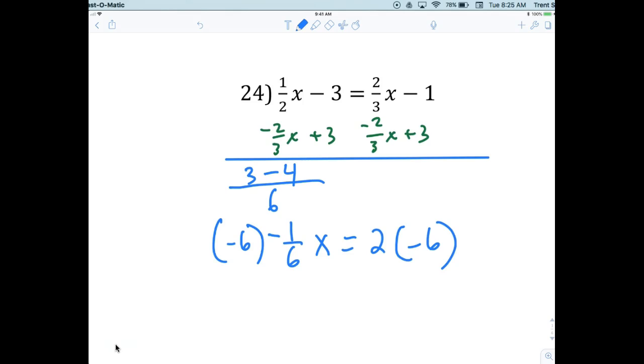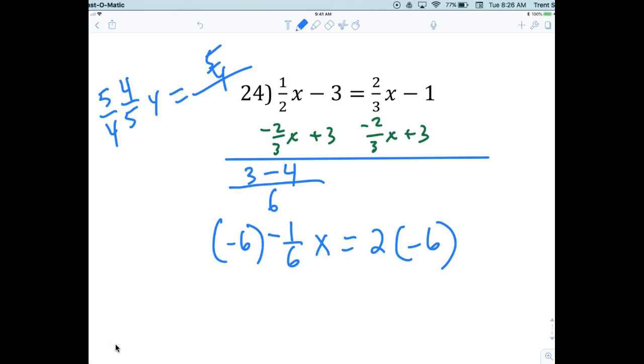Anybody on that problem? Why do you multiply that? Well, remember to undo a fraction, we multiply by the reciprocal. So if I said 4/5 y equals something, you multiply both sides by what? By 5/4. You with me? That's all. To solve a fraction, we multiply by the reciprocal.